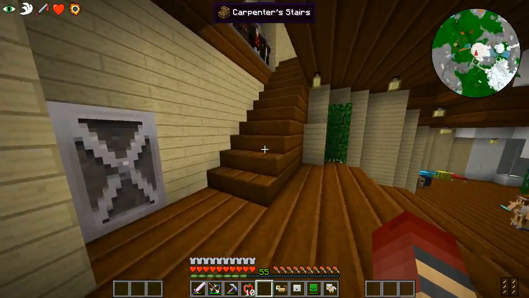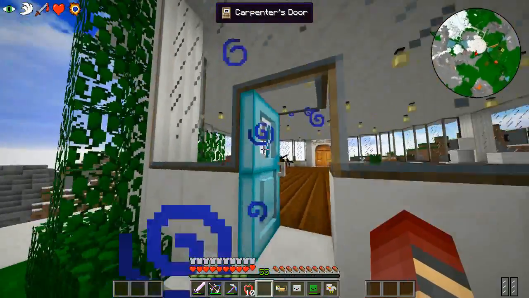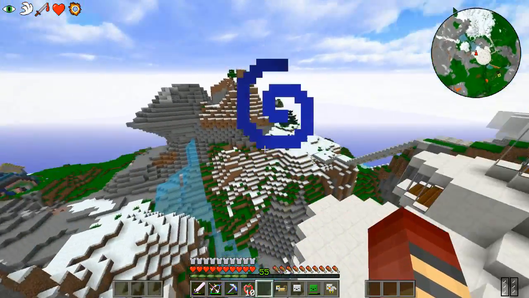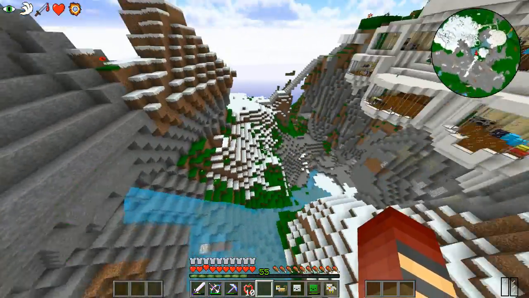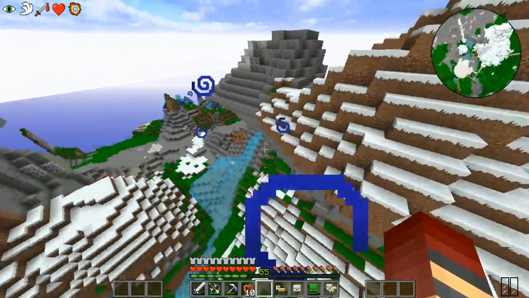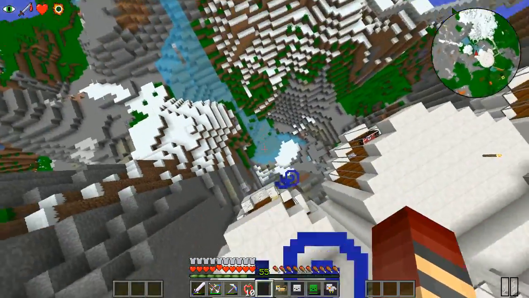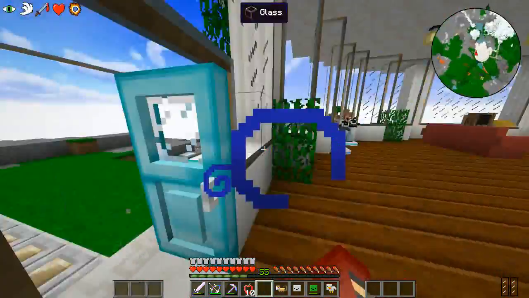I've said since about episode 10 that I wanted to have a really cool view, and I still haven't got around to doing it. So I want to make a huge aquarium right here in front of my house that I can look out at from my house, and I kind of want to decorate this area a little bit as well. So I'm just going to mine that out a little bit.